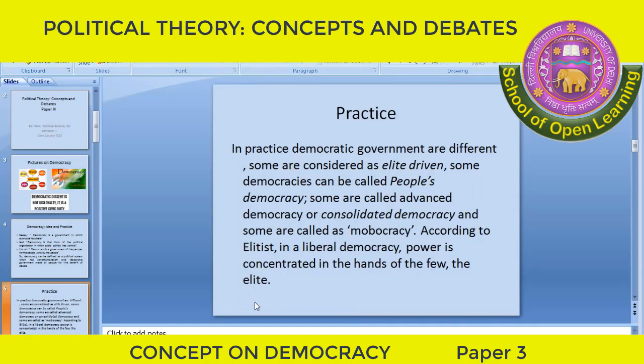In that sense, deliberative democracy holds that democratic decision making should have some legitimization. What do you mean by legitimization? You are the people, we the people of India, and we should take the deliberate decision making. In that sense, your idea should be the idea of legitimization. Deliberative democracy can be practiced in both representative democracy and direct democracy. In the elitist view, deliberative democracy is impossible because it becomes mobocracy. A mob is a big group of people who cannot be brought to consent, so there should not be consensus in that way. But deliberative democracy can be practiced.